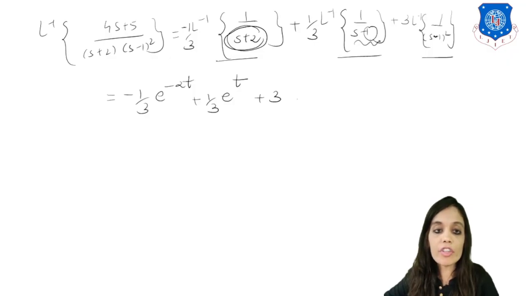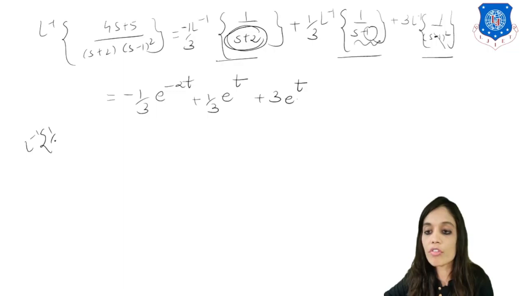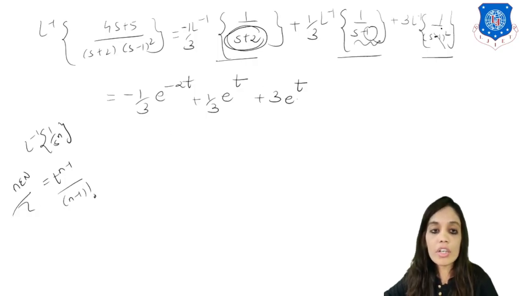Now here we have to apply the first shifting theorem, because we have (s minus 1) whole square. So first remove this minus 1. So what will come? e raised to t, right? Now what is remaining? 1 upon s square, and we know Laplace inverse of 1 upon s raised to n is t raised to n minus 1 upon (n minus 1) factorial, whenever n belongs to N. So here we have 1 upon s square. So put n as 2. So we will have only t. So this is our final answer of the given example.